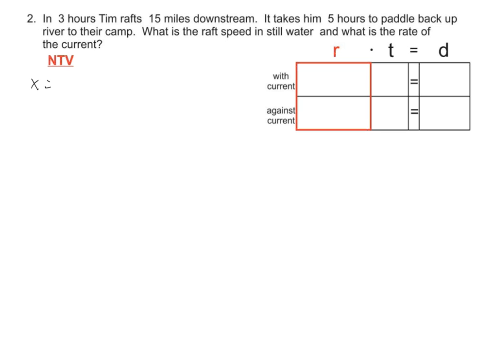And on 3, tell me what X is. 1, 2, 3. It would be the raft speed, right? You could say the raft, but raft speed is a little bit more descriptive. And Y is going to, don't say it yet. So what is Y going to be? Look at our specific problem. And on 3, tell me what Y is. 1, 2, 3. Y is the current, right? You could say the stream rate, but it's the current. You can say the current rate or the current speed if you want.